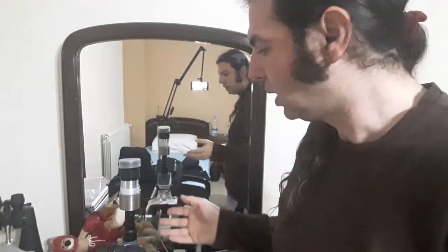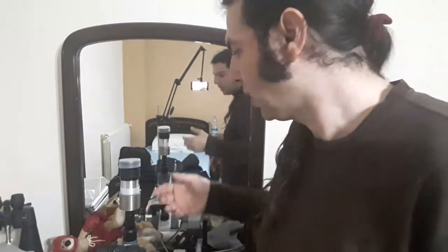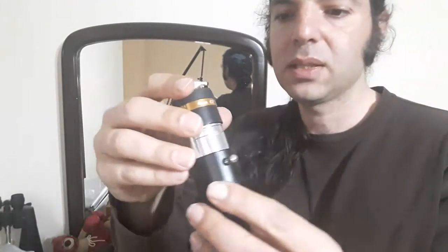Now I'm going to show you what's sold online, how people use online tools, the things you can find online to do the same idea. But instead of using this cup, we're going to make our own cup using online tools, like I told you. What I have here, for example, is from online. This is for 1.25-inch telescope eyepieces, so you can start like this.